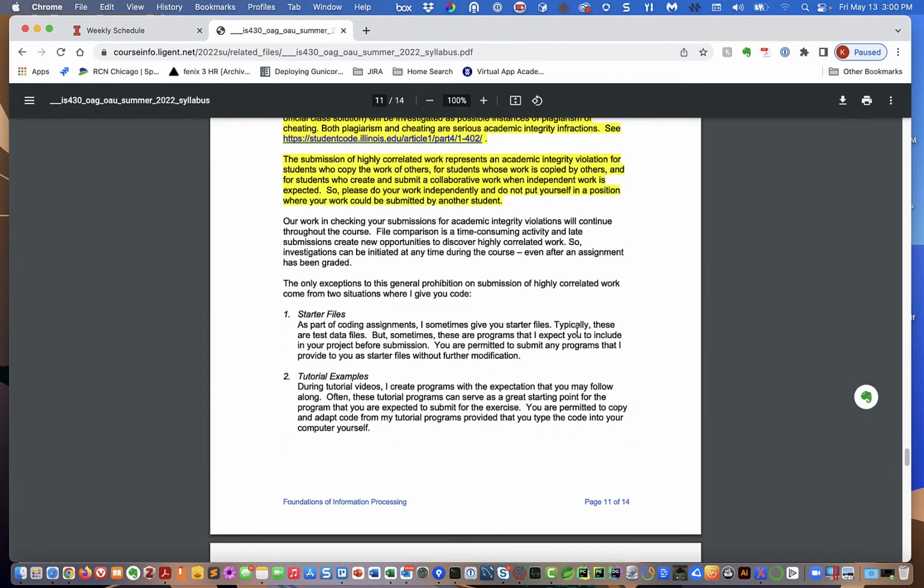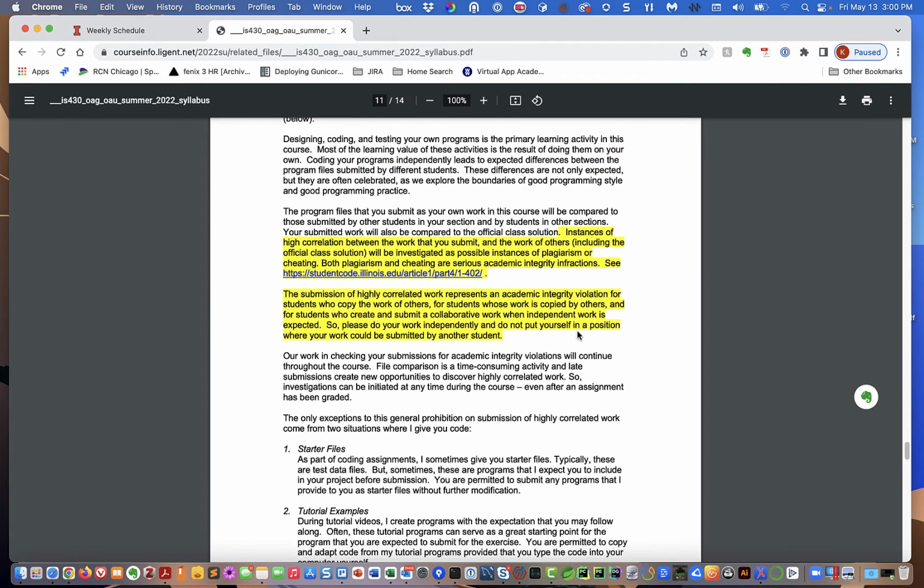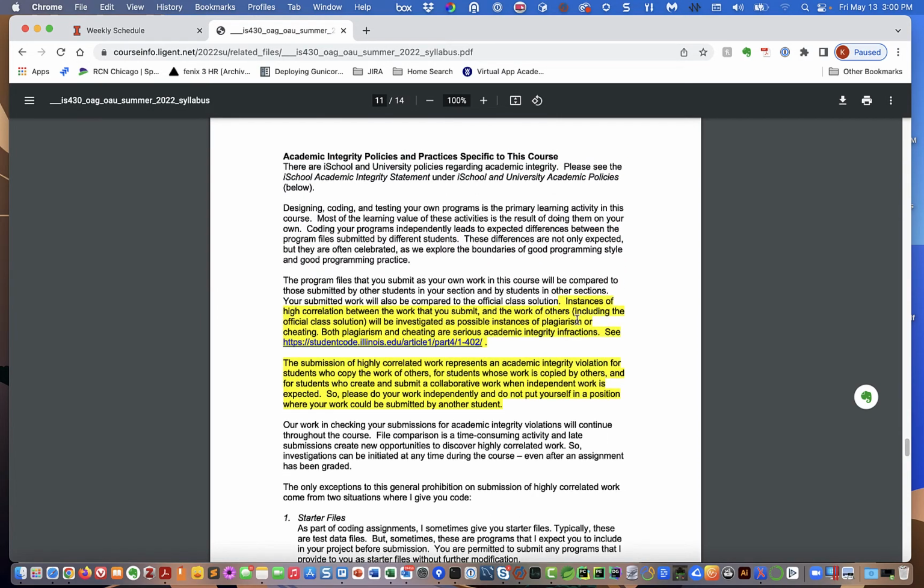Now here's a new section for the current semester, and it has to do with academic integrity. I'll give you the simple version, and then I'll point out a couple things. The simple version is I'm expecting you to hand in work that you do yourself.